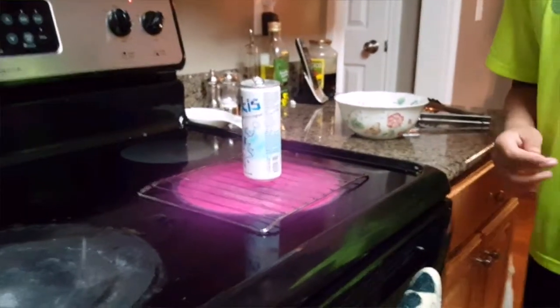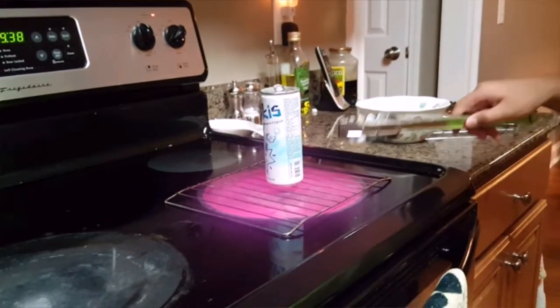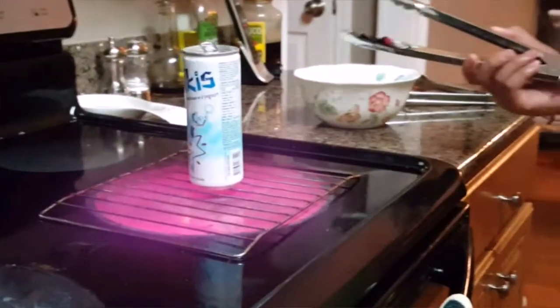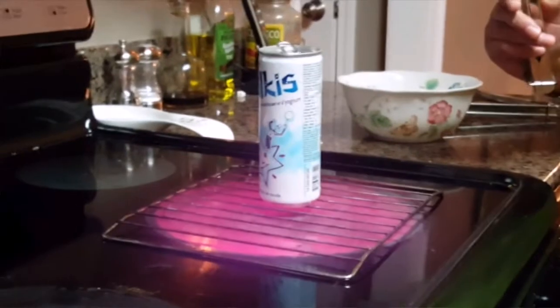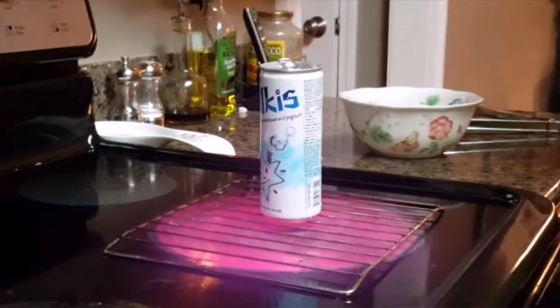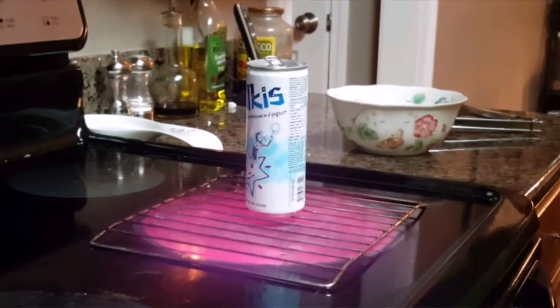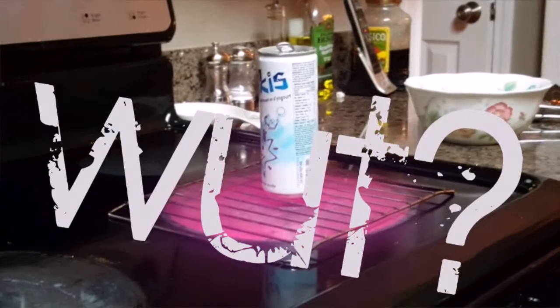So what I'm trying to do is boil the little bit of water and trying to put it upside down and crush it. Because this is low pressure and the high pressure wants to go in and it crushes it because there isn't any air inside of it — it sends stuff out.